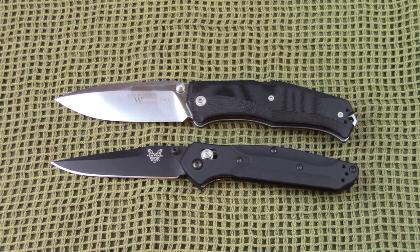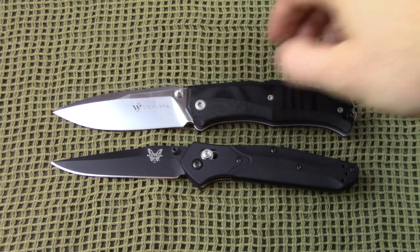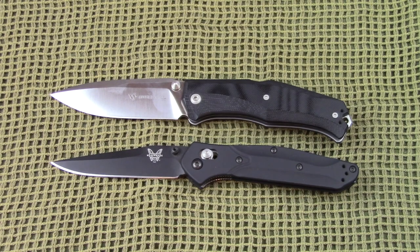It is worth every penny. The one issue is the weight — it comes in at about five ounces because they haven't milled out the liners. If they did, they could drop it to about 4.4 or 4.5 ounces, which would make it even better. I consider it more of a dress knife, though it would also be a great folder for the outdoors in either the full-size or mini Gecko — and the mini came out this year, which is why it's on the table.